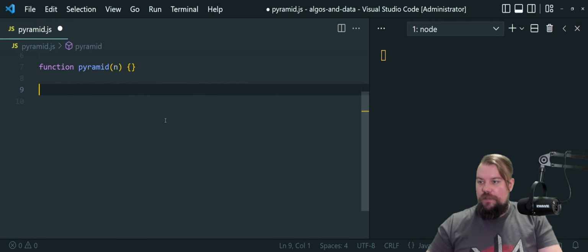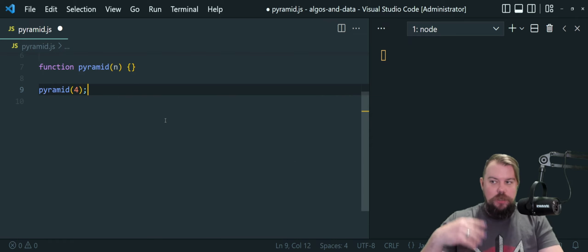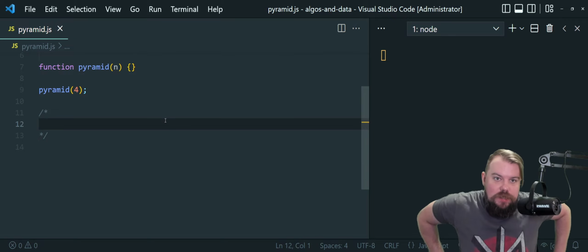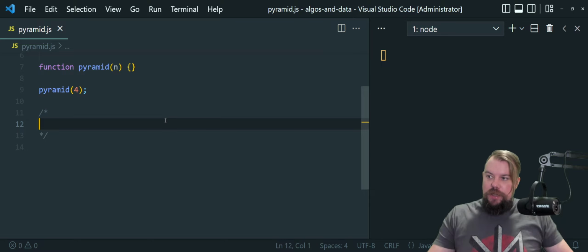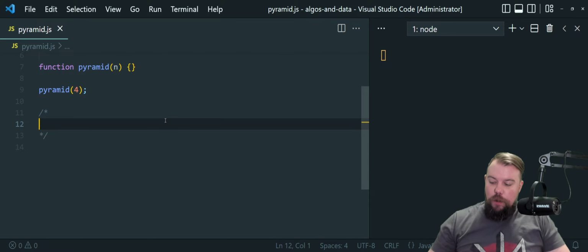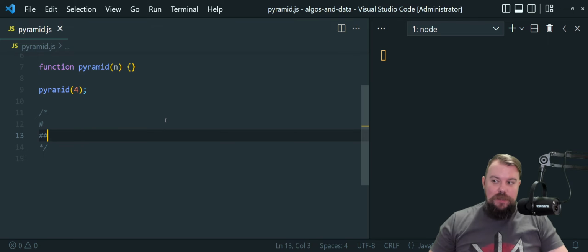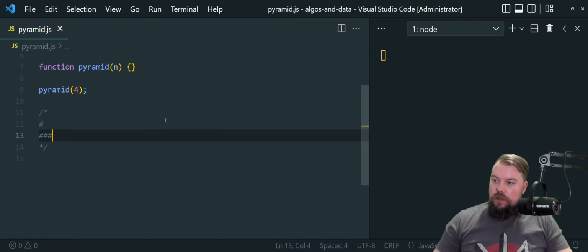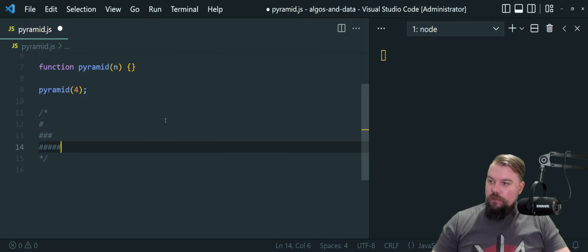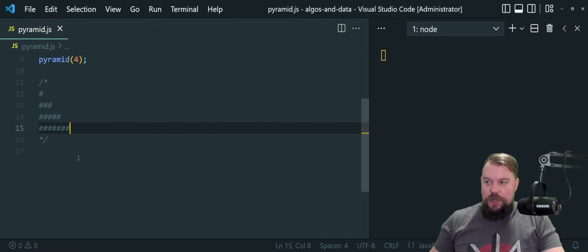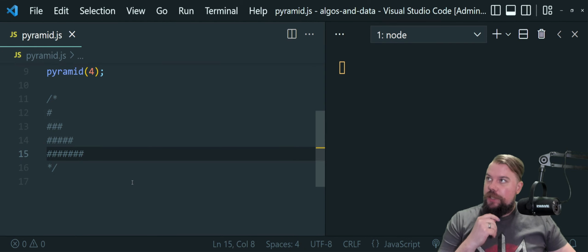So for an example here, if I call this with a pyramid value of 4, let's take a look at what our expected output would be and see how we can make this happen. So we ultimately know that it needs to be 4 steps or 4 layers high, right? To center these hashtags to make it look like a pyramid, we're going to have to make sure they are pushed over some. So ultimately, this is going to look like 1, 3, 5, 7 hashtags. Okay, so I know this math checks out, and we'll talk about it as we go through this video.